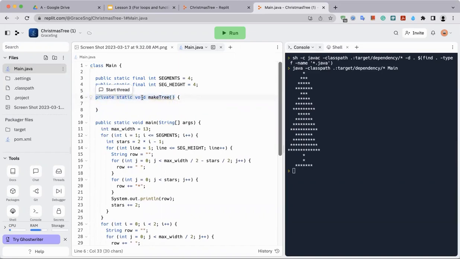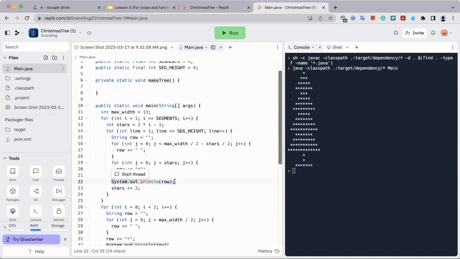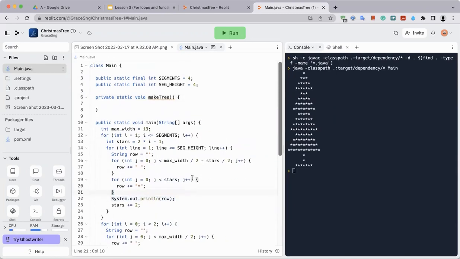But the main important things are that, first of all, you have to define the return type of the method because you think of it as a function. You give it some sort of input, and then it comes out with an output. But you want to know what kind of output you're getting. Like, you could be getting a string, an integer, whatever. Here in this case, we have a void. And that means that this doesn't return anything. And that makes sense, right? Because we're just printing things out when we make the tree. Printing is not the same as returning.